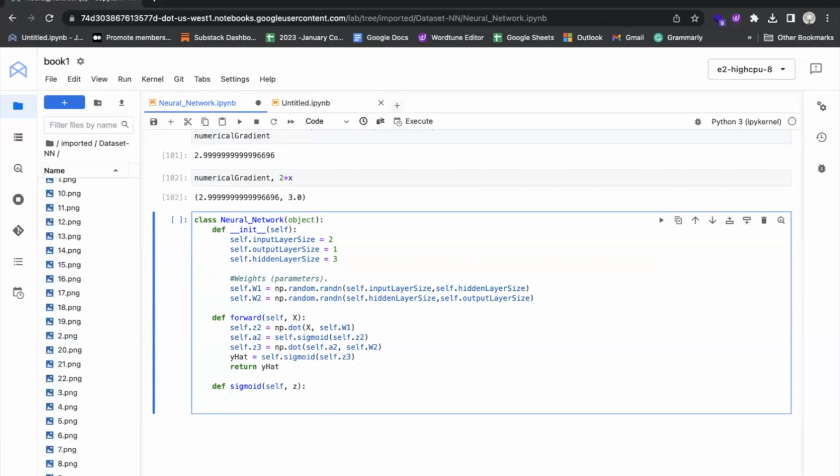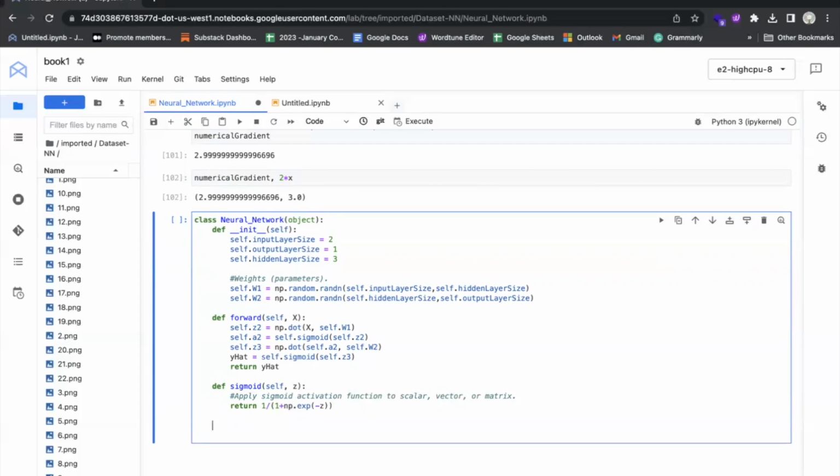Apply sigmoid activation function to scalar, vector, or matrix. Gradient of sigmoid. Compute costs for given x, y. Use weights already stored in class.